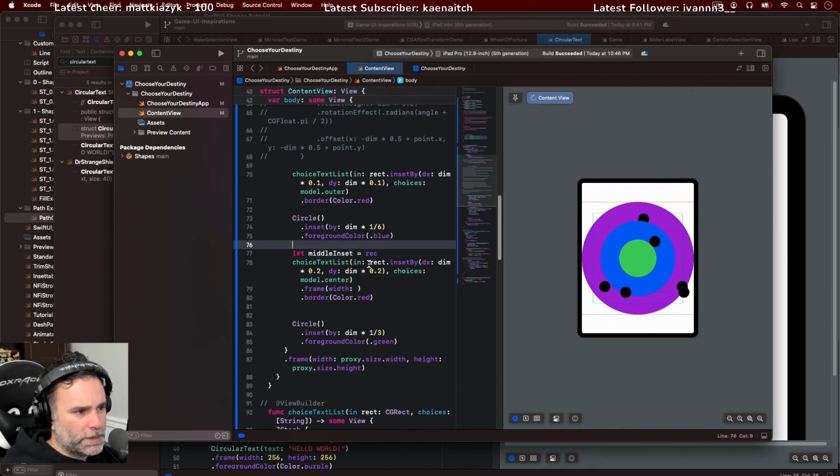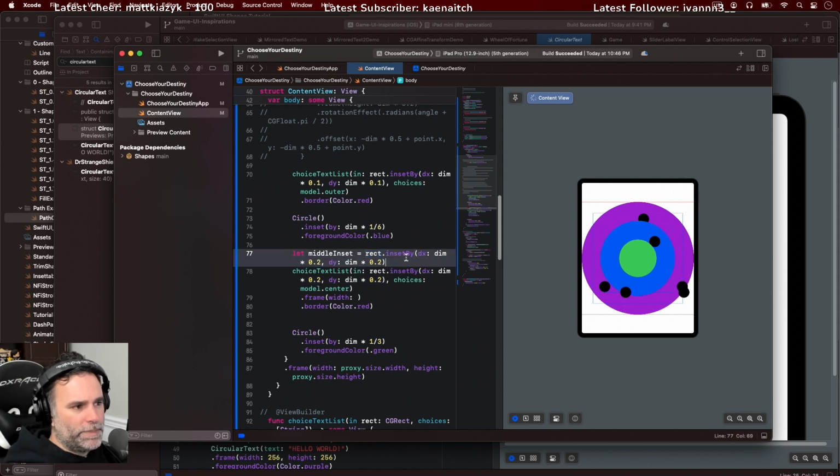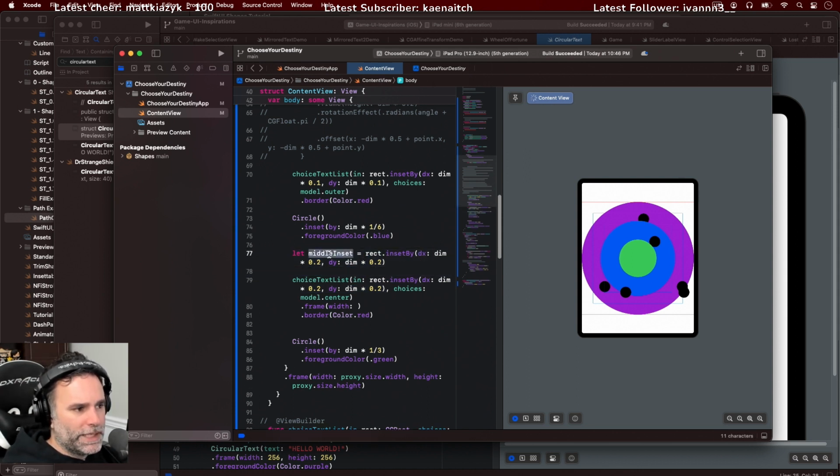Let me just take a look at this. I think it's because I'm not specifying the frame of the choice text list. And I think it's just trying to expand, even though it's been asked to draw inside a rectangle.